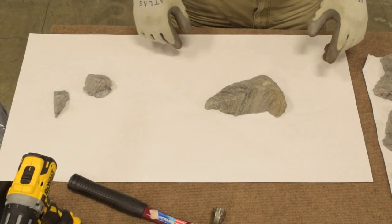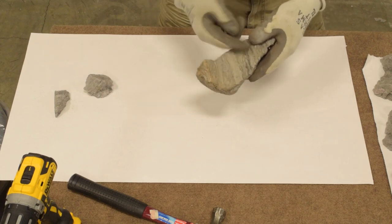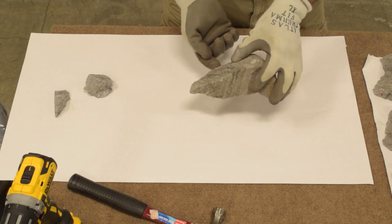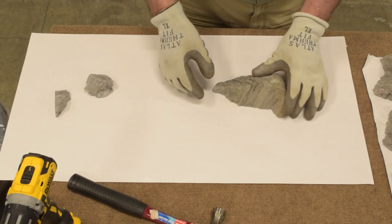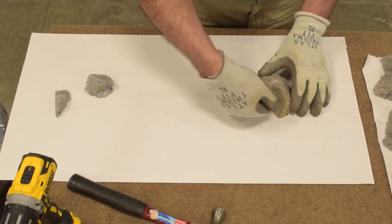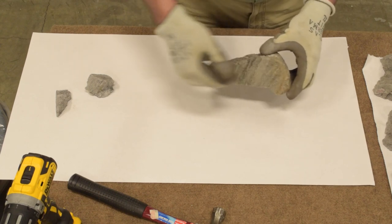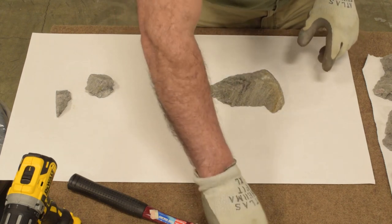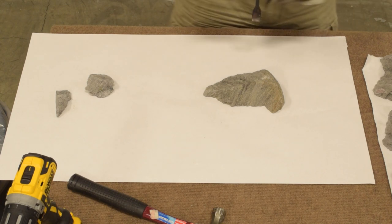Okay, so our next step is to take this rock here and create the pool I was talking about up here, as well as drill the hole to allow the tubing to come up through the back. This is going to be a delicate operation, because I want to create a cusp in here without breaking everything and splitting. This rock could split. If it does, this video is going to have an aw shit in it. And then we'll start and figure out something else.